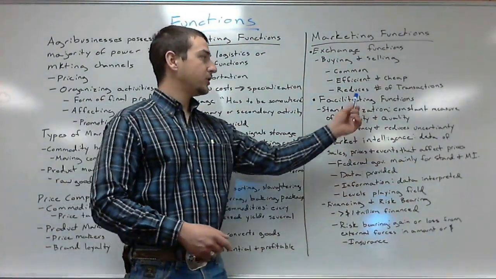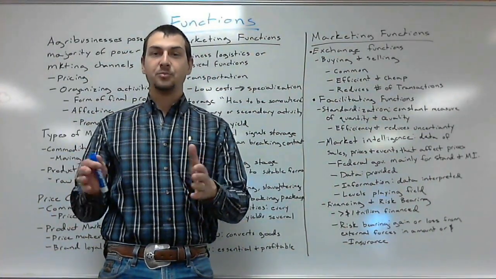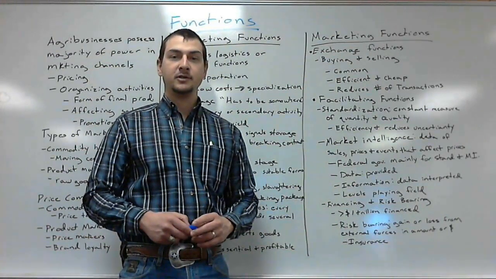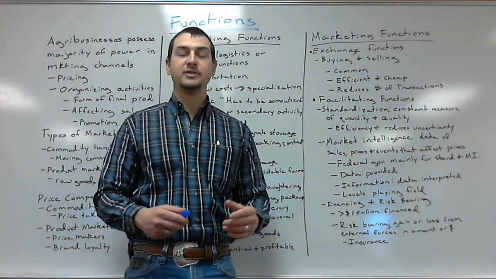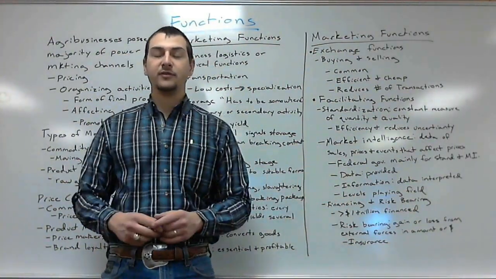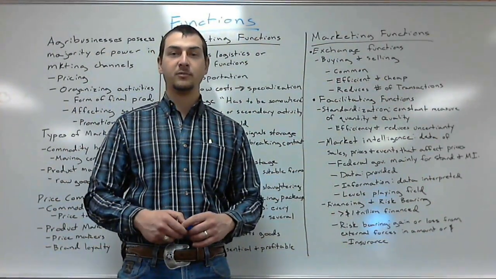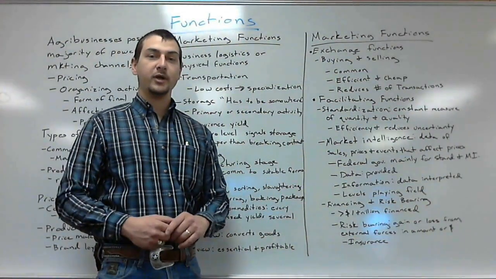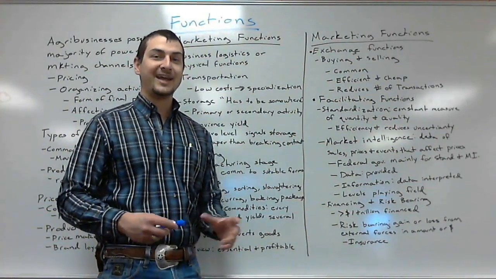We've also done it in such a way that reduces the number of transactions. Because of the way our marketing channel is set up, we can often take a group of hogs from a farmer and get it to a consumer with a relatively low number of purchases. What if all those intermediaries were not there, and all consumers of pork had to go to individual farmers across the United States to buy directly? It would be virtually impossible. But because of these exchange functions and the way the marketing channel is set up, we actually reduce the number of transactions, making this a more efficient and cheap process.